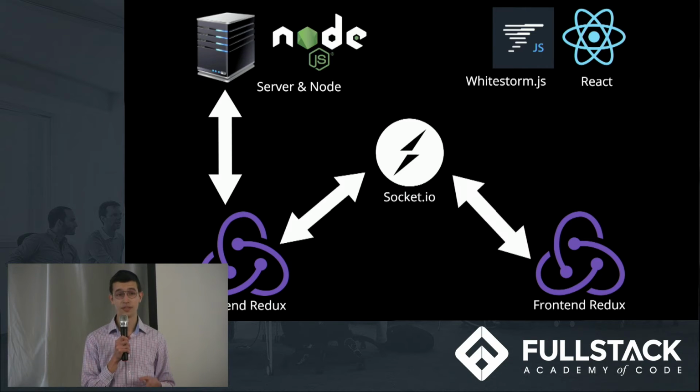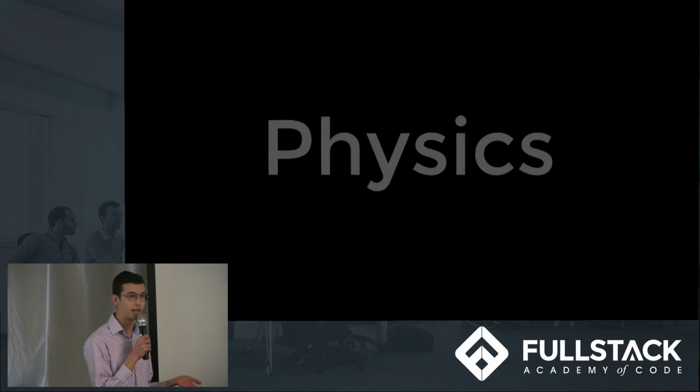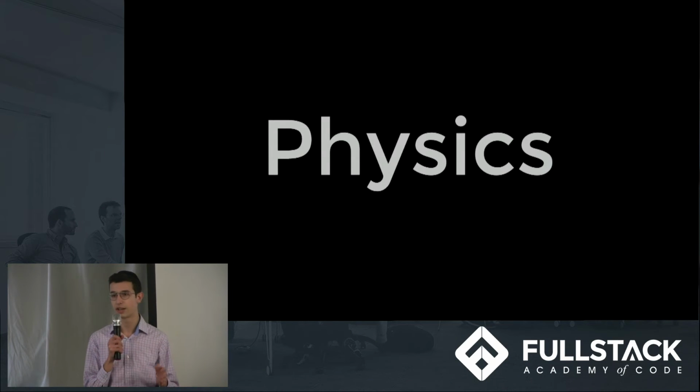As an example of the information flow of our app, say I want to turn. So when I hit the key, before I actually turn, what happens is I emit an event to the server. The server receives that and emits that back out to everybody, including myself. And once everyone receives that, then I'll see myself turn, and as well on everyone else's screen, they'll see that I've turned. I'm going to pass the mic on to Ben, who will speak about the physics and turning calculations of our game.